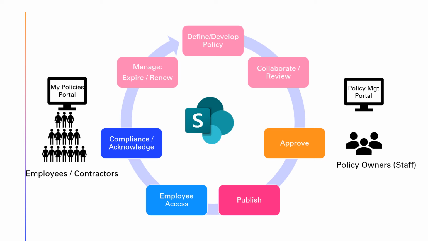Now, the other thing that you're going to want to do here, and you can do this either manually or it can be automated, is when a new policy is published into the portal, you're going to want to notify the employees it's targeted at. And by the way, in that portal you can use both metadata in the library and folders to make sure that only the policy group that is supposed to get it, maybe it's an executive's policy, can get to that folder. So you can actually put governance into it as well.